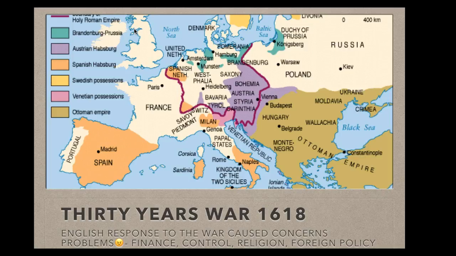And you might wonder why the events of the 30 Years' War in the Holy Roman Empire would be of interest to James, since England's not connected to Europe. It's really because James's daughter had married Frederick V, the Elector of the Palatinate. So James, in a way, is coming to the aid and defense of his daughter and son-in-law in 1618 and then in 1620 to try to help them defend themselves from the Catholics and the idea of the Catholic League. And that's really going to begin to drive James and Parliament in opposite directions.